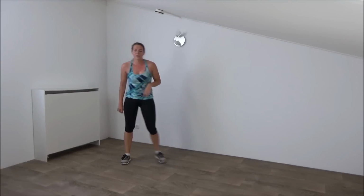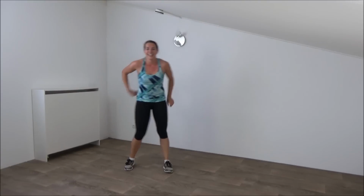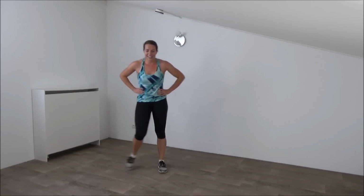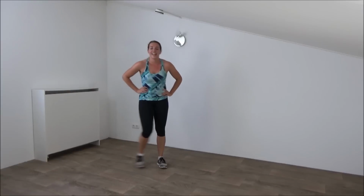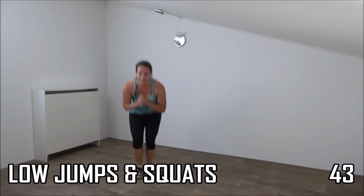And go for the low jumps and the squat. So we stay low a little. We don't come up. Get ready and start. Start with a squat. Come up a little. Jump.